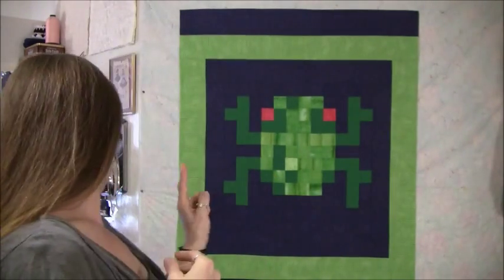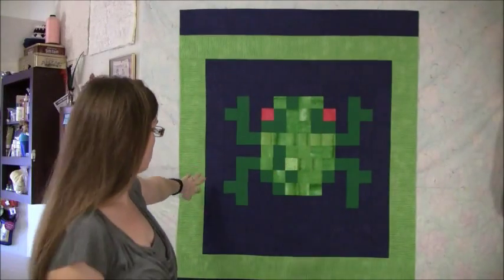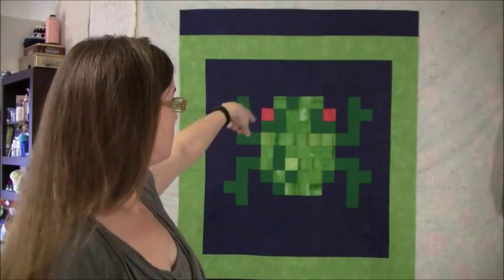Speaking of my UFO list, you can see on my design wall that I have Froggie in progress. He is, I believe, number 2 on my UFO list. And this center piece, I actually put more of this background fabric. I did a border around that, a green border, this green stripy fabric, and then I put a top and bottom of more of the background fabric that's here, and that makes a nice rectangular quilt. I just need some backing fabric and I'll get that quilted for Linus.